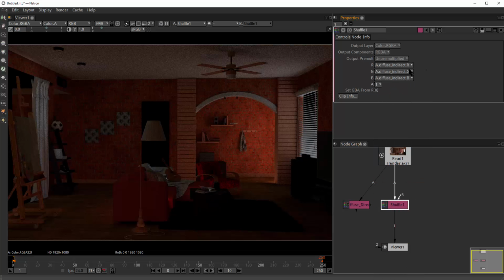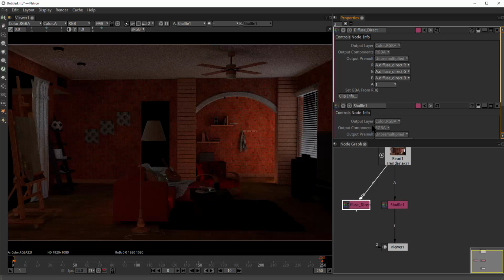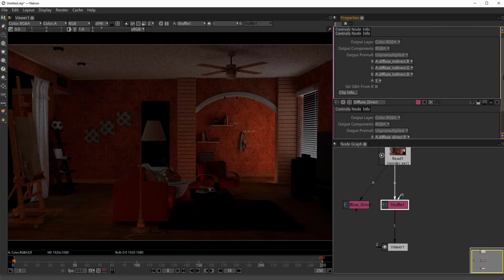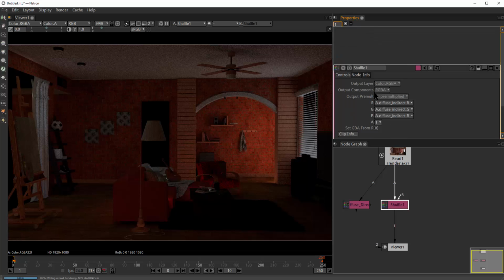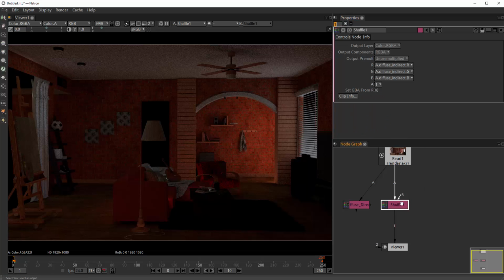You have to double click to switch to this node's settings. I have number one here, which means I'm only seeing the settings for one of the nodes. If that's two, I can double click here to turn this on, and you can see the other one is down there. I can double click to put this one on top, but that's a little bit confusing. Sometimes I just leave two here, but for this particular setup we can just go with one because we don't see the other one anyway. So double click here to open the settings for this one. I'm going to change this to Diffuse Indirect.